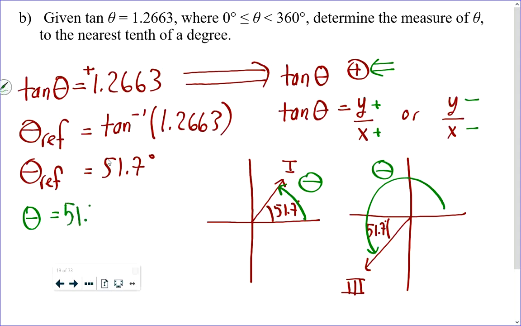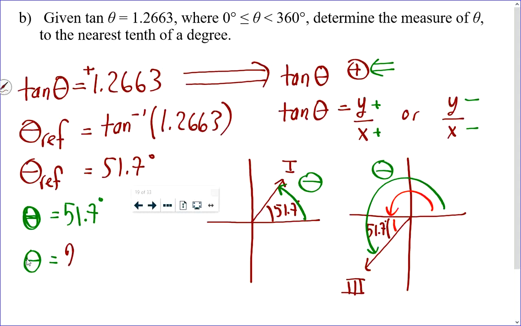And I will remind you again that when we write theta and we don't put any subscript or label on it, we mean rotation. If, however, it is in quadrant 3, the rotation angle can be found by taking 180 degrees and adding that additional reference angle of 51.7. So 180 plus 51.7, I believe, gives 231.7. And that's example B.